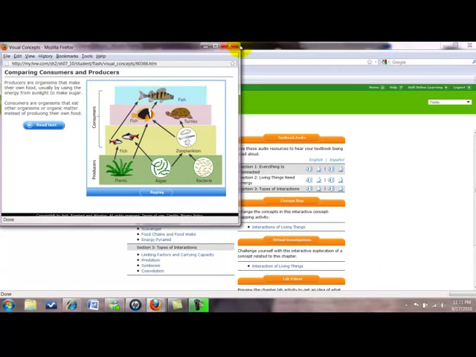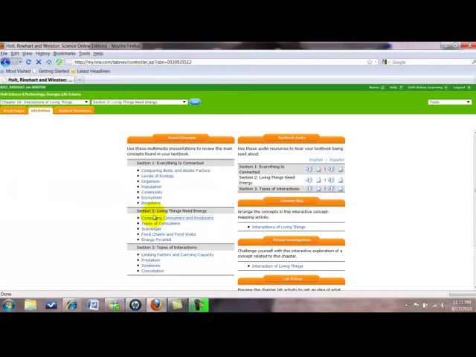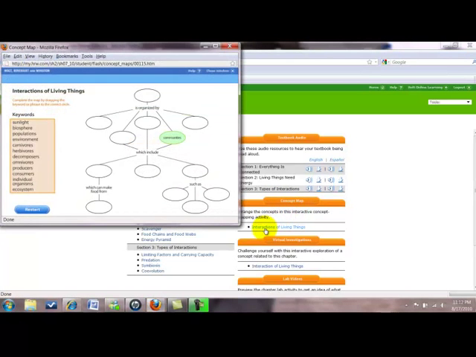Okay, so that is a great explanation of the major concepts of each section. I highly recommend you use those. Now the next resource you're going to find valuable are the concept maps. So let's click on this and see what these are all about. Now these are great. You simply have all the keywords over here and the concept map is organized for you.